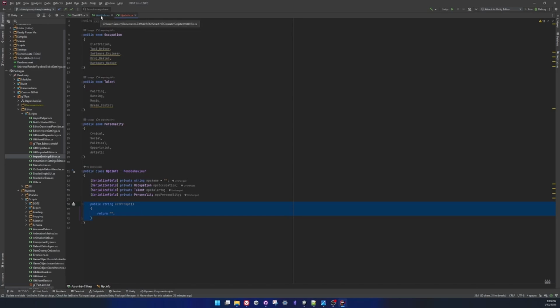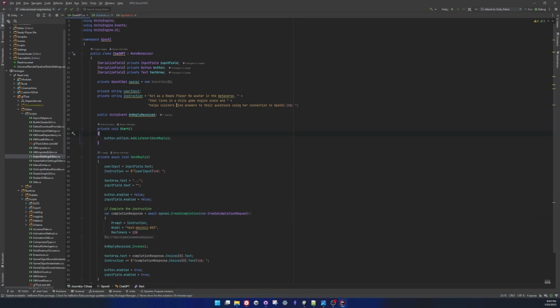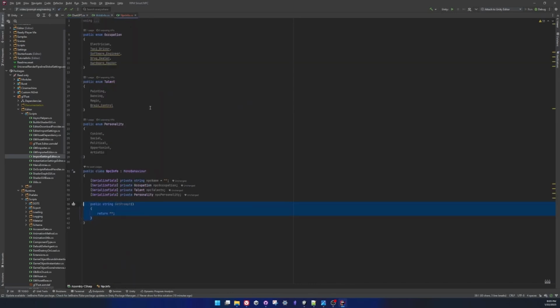So we can put the main, the act as an NPC thing, into maybe the world info, or we can even move it into the ChatGPT itself. So it would be here, then we would get world info, then we would get the NPC info. That way we can use these 3 strings to create the main thing, then the conversation would continue under it.